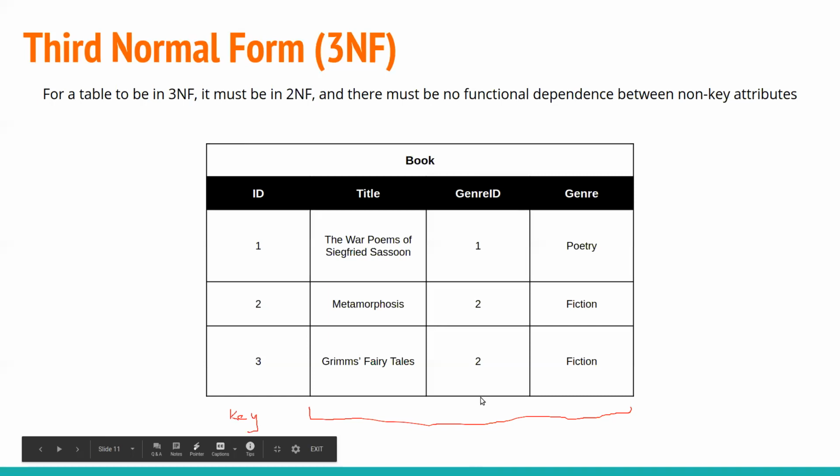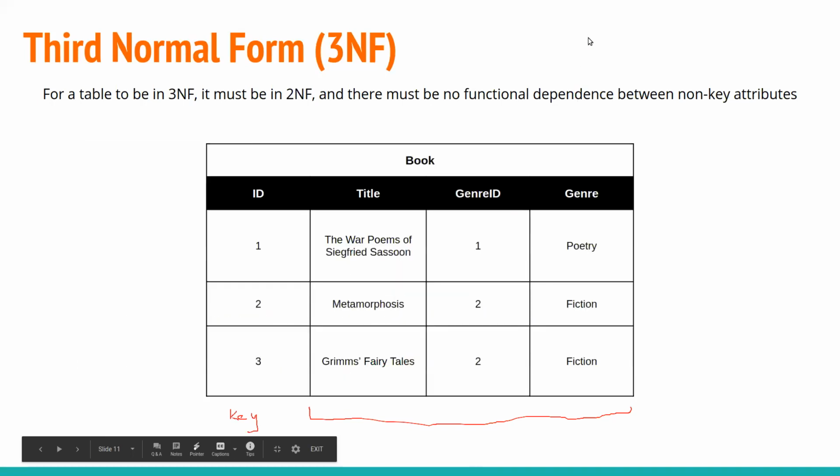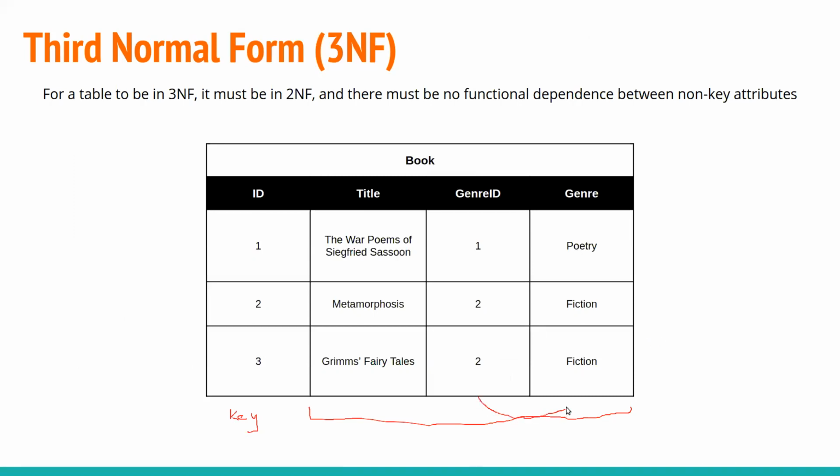Exactly, yeah. So we know that genre ID implies genre. Okay, like that. So genre is functionally dependent on genre ID. Okay, cool. And so that means this table is not in 3NF.